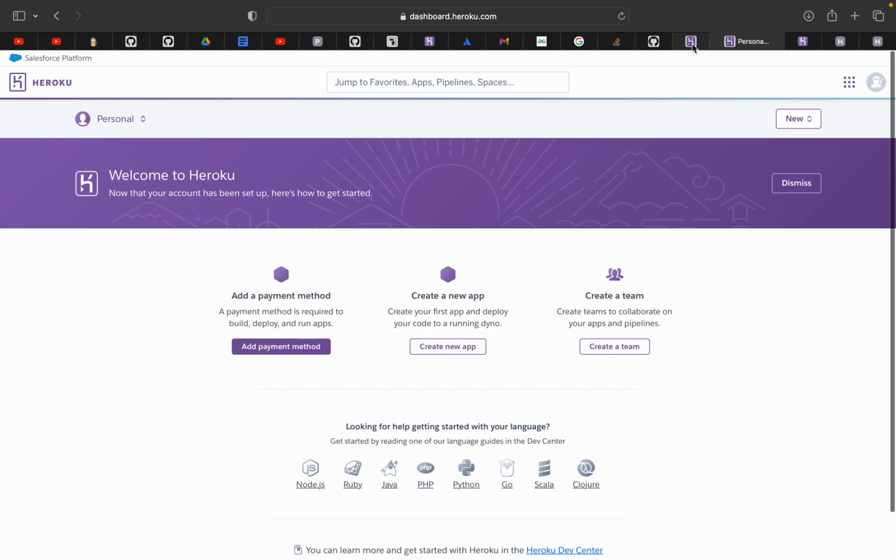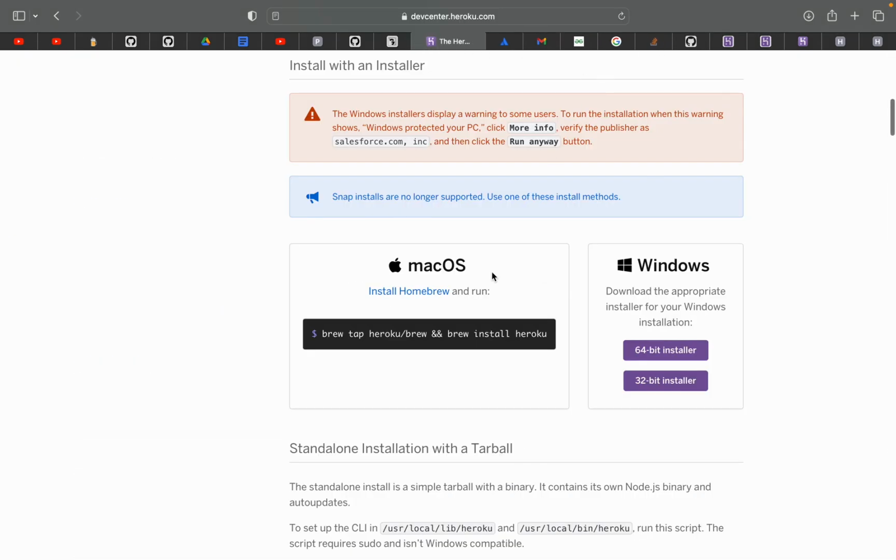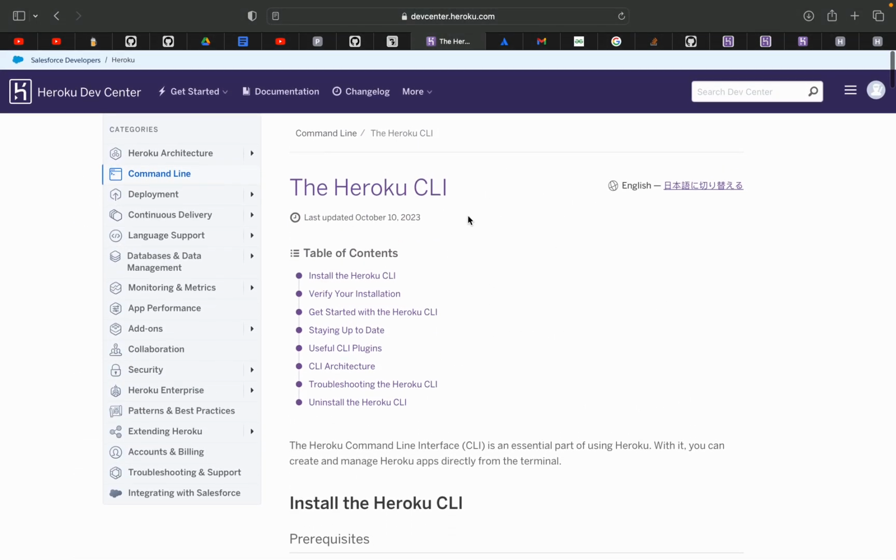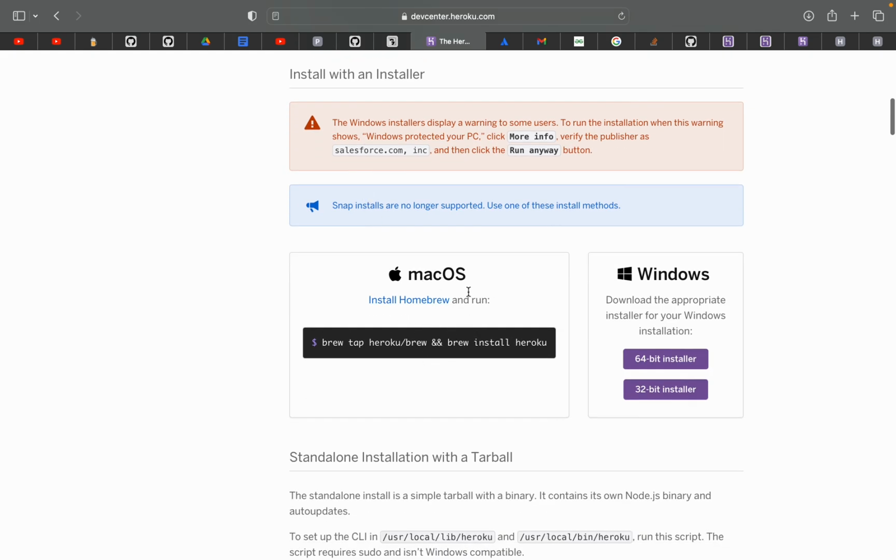I'll include this as well, but essentially on a Mac, or if you're on Linux, it's very convenient. You can install everything from the terminal. So if you're running on Linux or using a Mac, use this. But if you're on Windows, you can install the 64-bit version here.